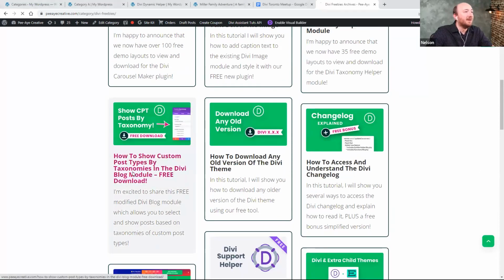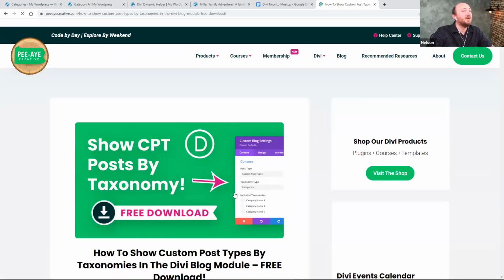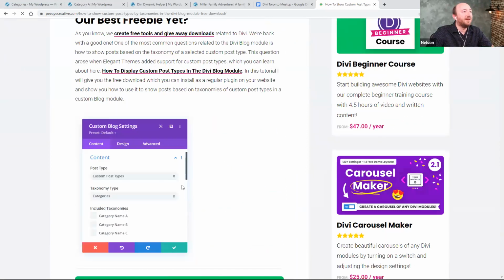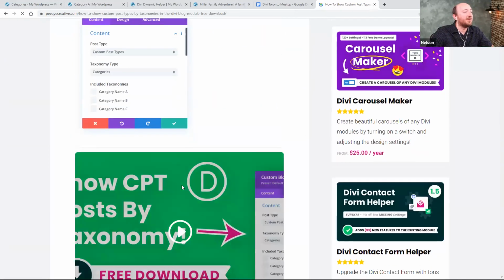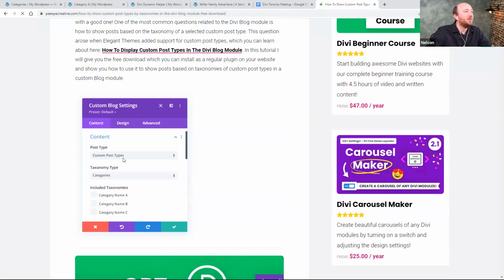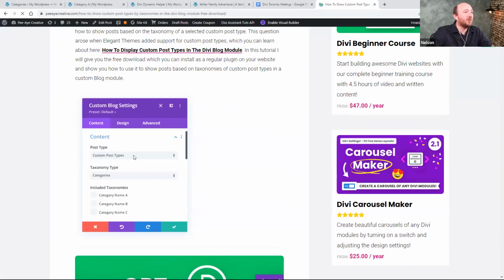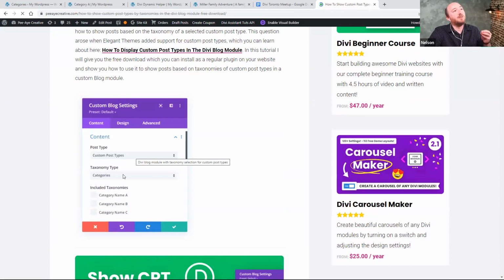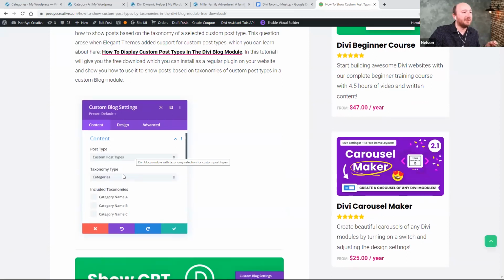Okay. I need to redo this because this freebie here has a lot of features that people don't know. And some are pretty interesting and some won't apply to you, but that's okay. Basically now you can choose the post type and then the taxonomy. Whereas in the regular blog module, you can't do that.